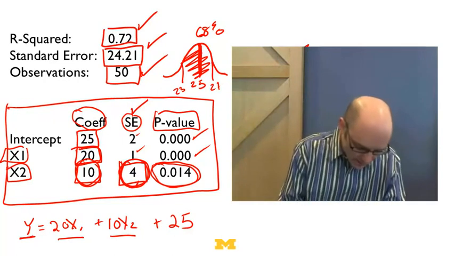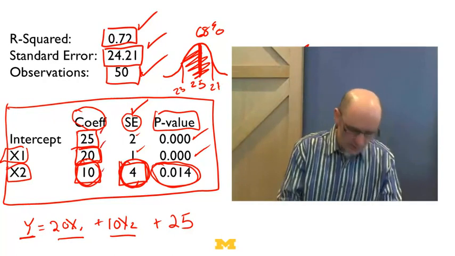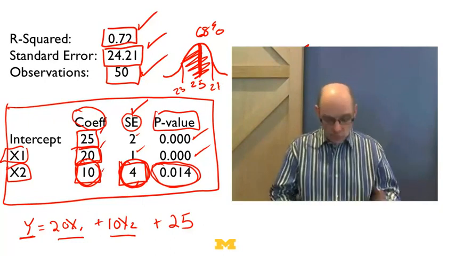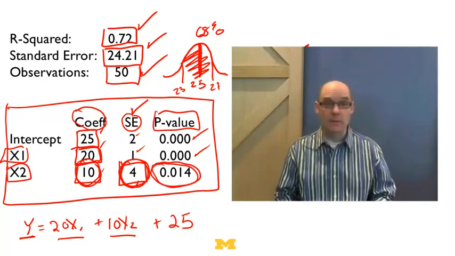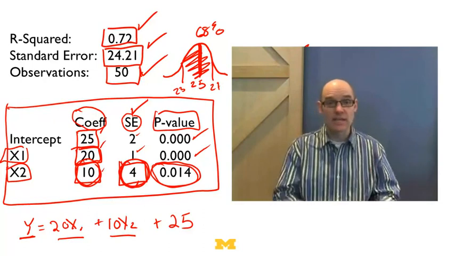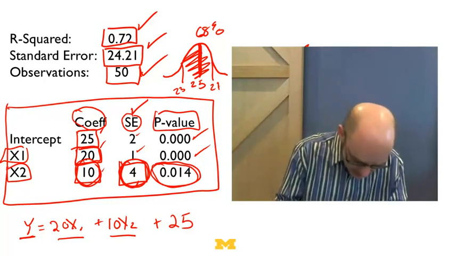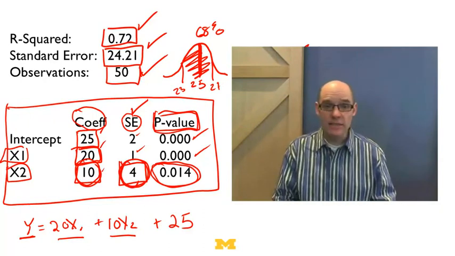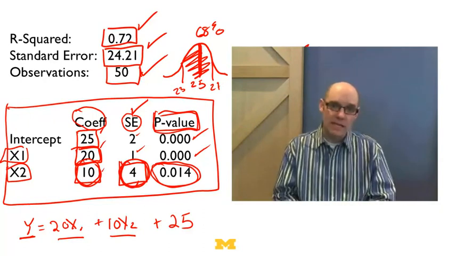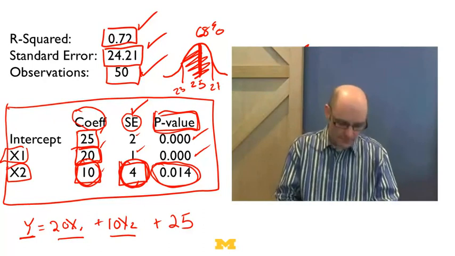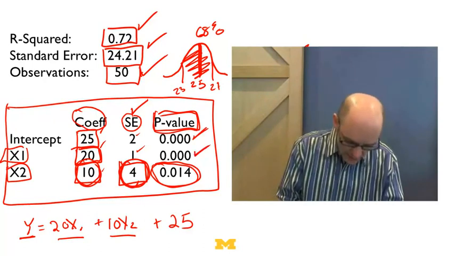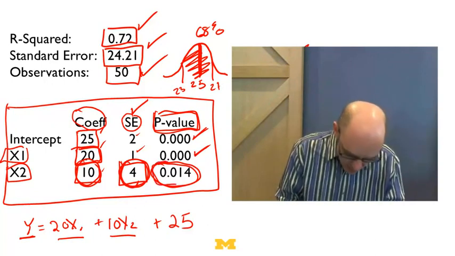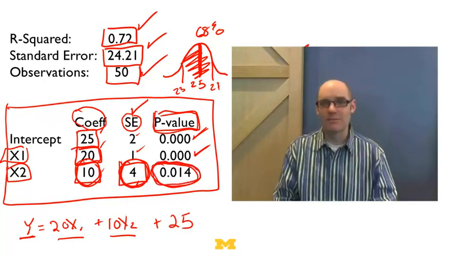Then it tells us the values of the intercept and the coefficient, right? These are estimates, 25, 20, and 10. And so it tells us, this is probably positive and this is probably positive, and it gives us a sense of magnitude. So it tells us sign and magnitude. But it also tells us in this p-value thing how sure we are that those coefficients are correct. Now, we can't be for sure it's 25, but we can tell how sure we are that the coefficient is actually positive. And so here it's saying we're really sure it's positive, right? Because there's almost no chance we're making a mistake. But for x2, well, there's a 1.5% chance that maybe there is a mistake there.